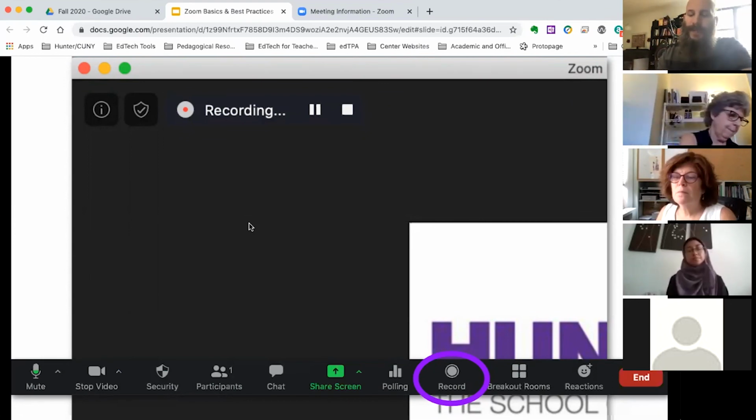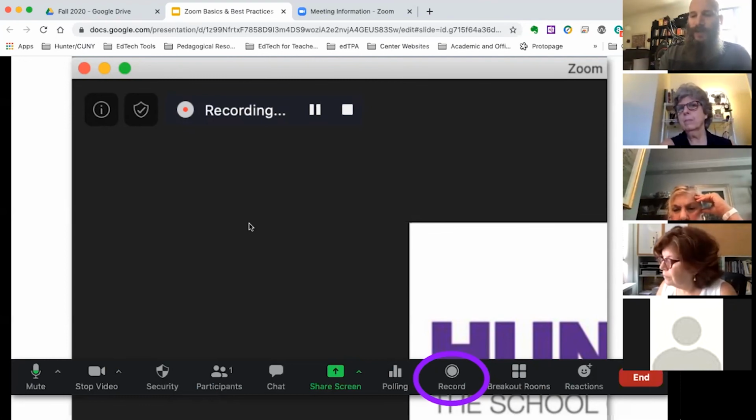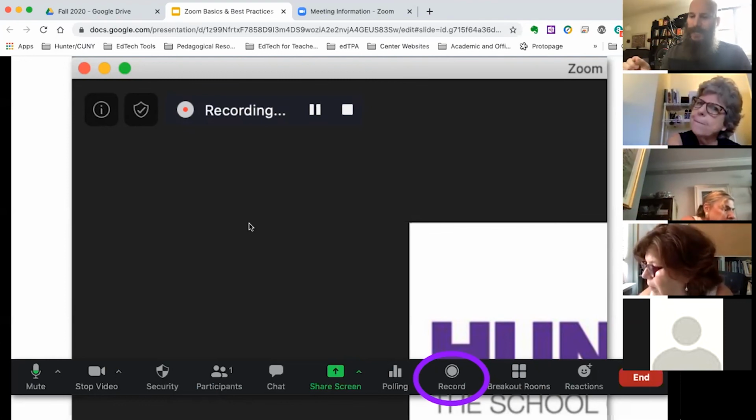Okay, thank you. And then what you would have them do is once the class is over, once you exit the class, it will process that recording. It takes a few minutes for it to process. And then that recording will be located in your documents folder on your computer. And it doesn't matter if it's a Windows computer or Mac, they're both in the documents folder. In the documents folder, you'll see a folder called Zoom. In the Zoom folder, you'll see a folder with a timestamp on it. So you want to find the folder that has the timestamp for the session you were just in.